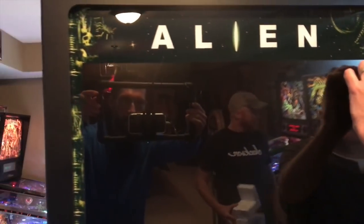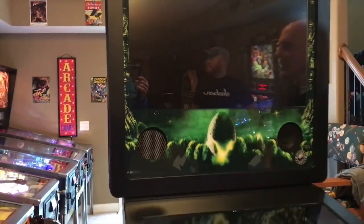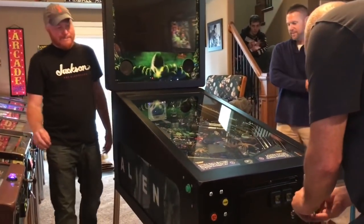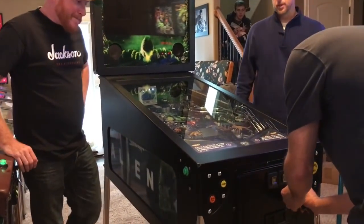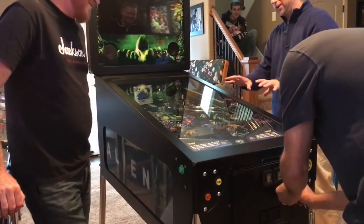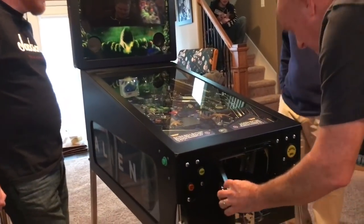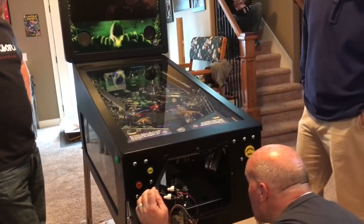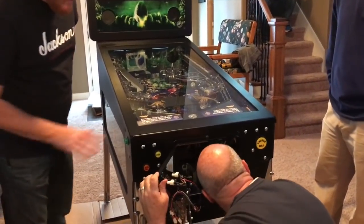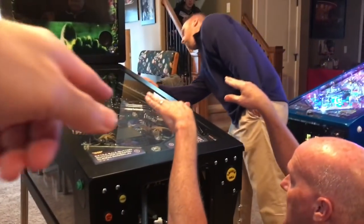Got one little piece of plastic over there, Larry. All hands on deck. What if they change that so you don't lift the plate? You just take the side panels out and work on it from the side. Underneath there. Okay, like I said, boys, this is new to all of us, right? Does this whole deal just lift up? It looks like it's got a lever, like a Sega.